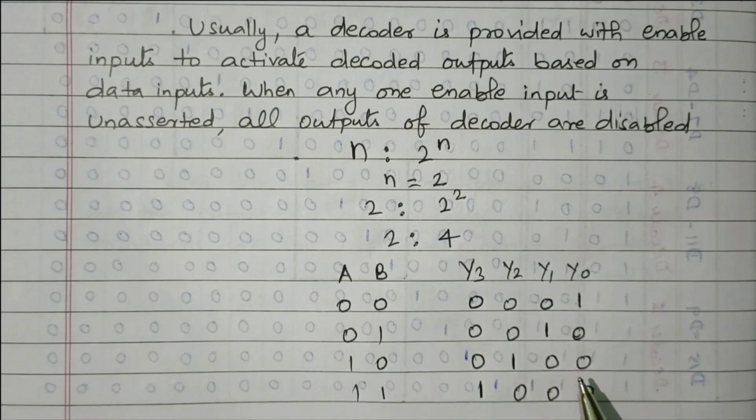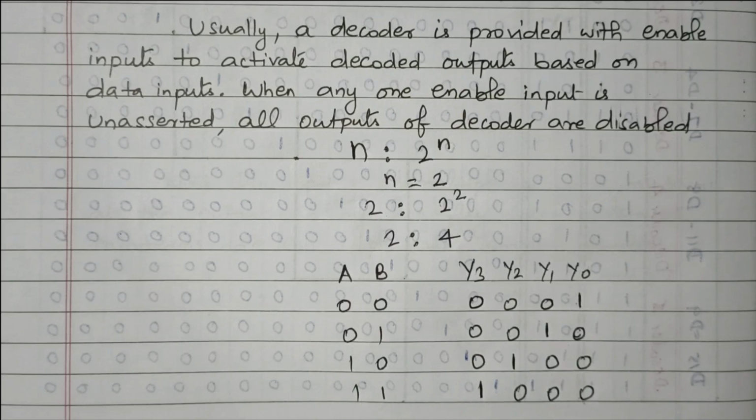So this is the function of the decoder, right? 2 inputs mean 2 digits, 4 possibilities. Based on the 4 possibilities, we will get 4 different outputs. That is, Y0, Y1, Y2, Y3 may be 1, and the other digits are zeros. So this is the function of the decoder.